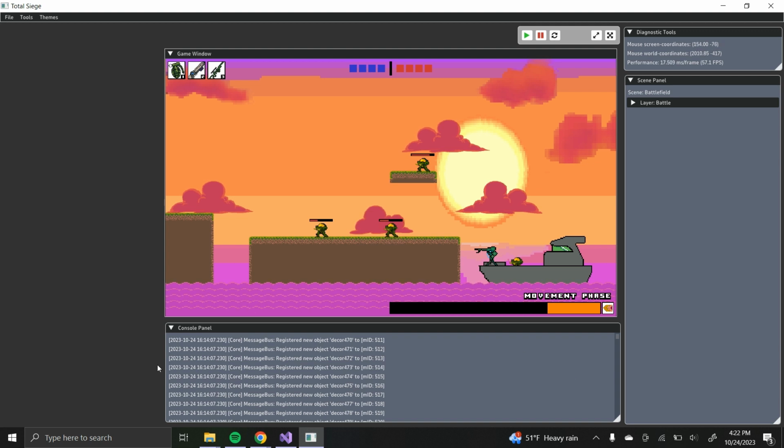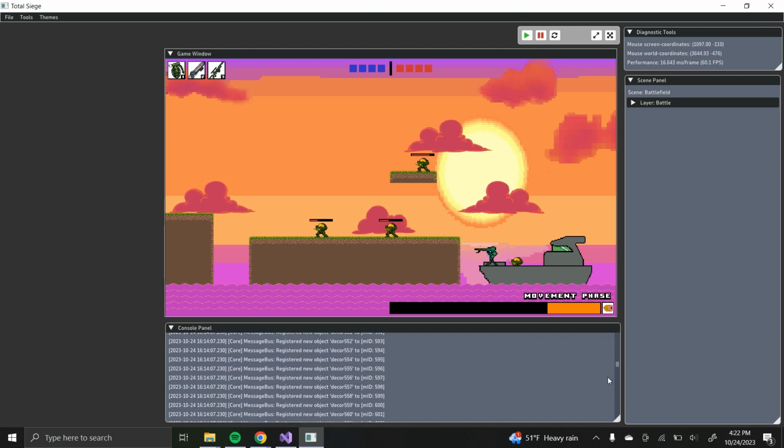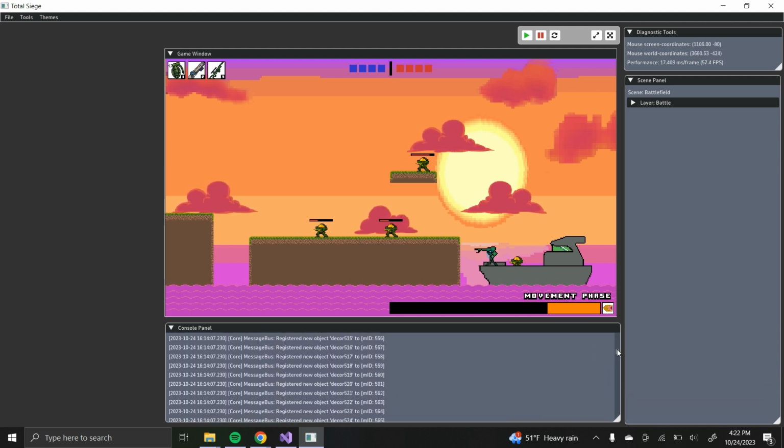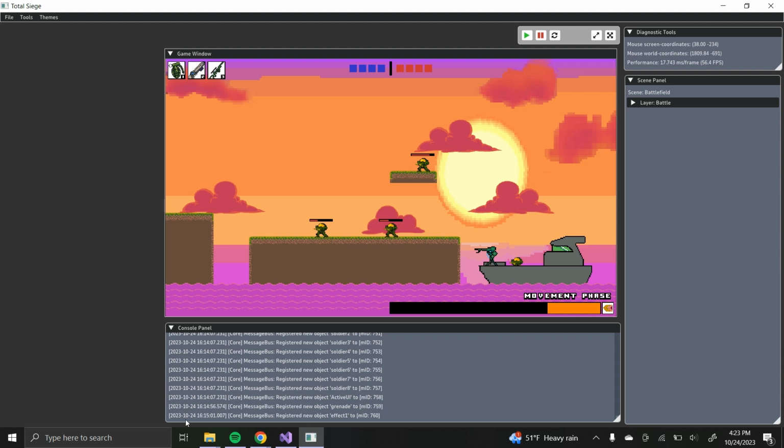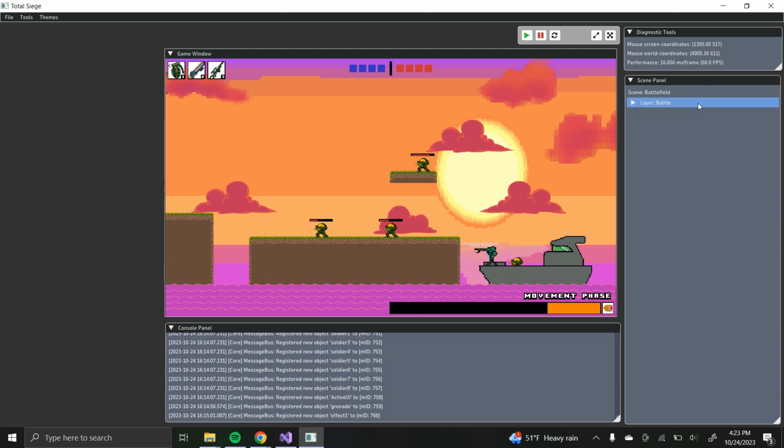The next panel we have here is the console panel, which contains all the logging information, all useful messaging that tells us what's going on inside the engine, any errors, that kind of stuff. Since the game has started, there's been no errors.